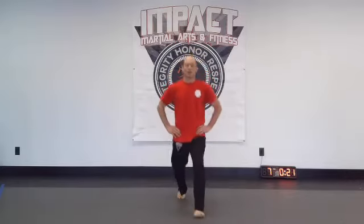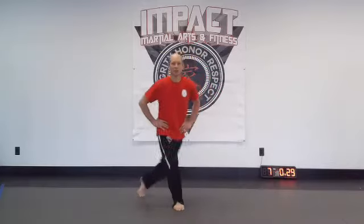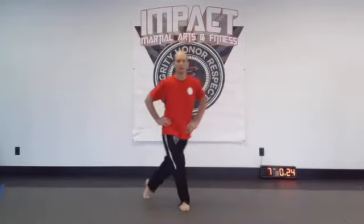And then lunges, knee to the ground. And then we go to cross behind lunges next. Three, two, one, cross behind, shoulders stay forward, leg is behind at a 45.